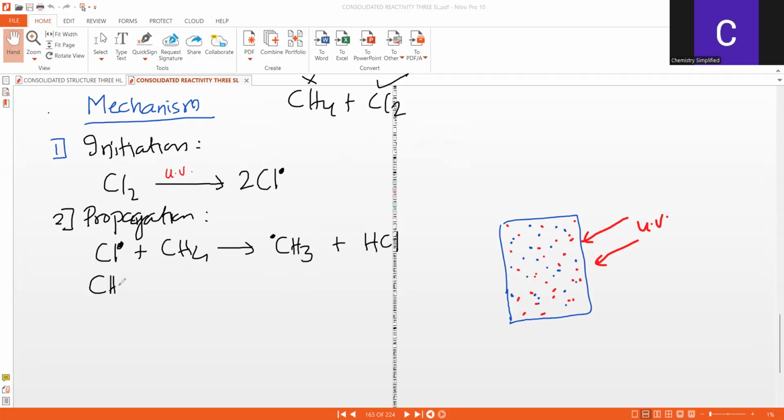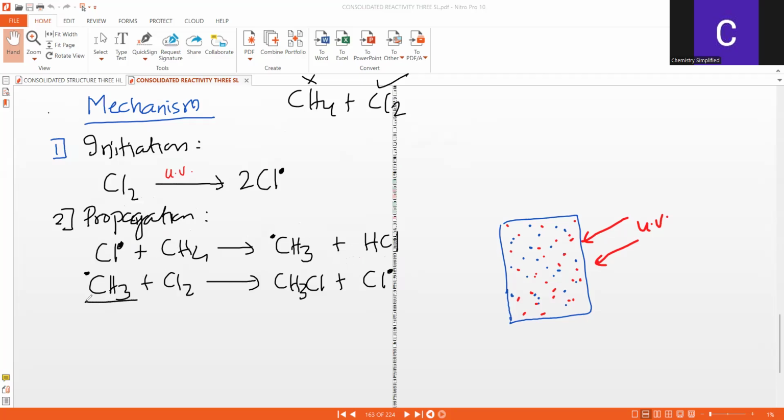So this will not be the end of the reaction, because this guy will try to become stable. So in the next step, this methyl free radical will attack a chlorine molecule. It will take one chlorine atom to pair up. So CH3Cl. The other chlorine atom will remain unpaired. So Cl. So this step has also produced a free radical. So again, this will not be the end of it. It will continue. That's the reason why these reactions are called propagation. It will proceed on and on because the free radicals produced are not stable, so the reaction will proceed further to make them stable.